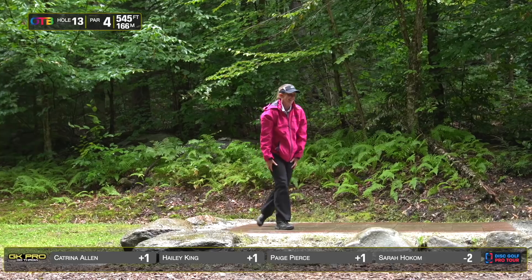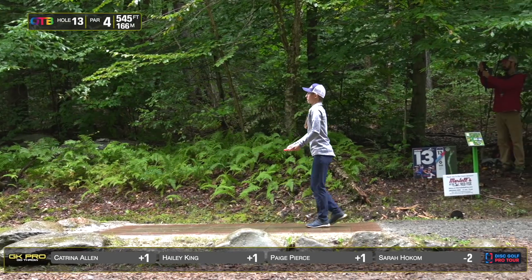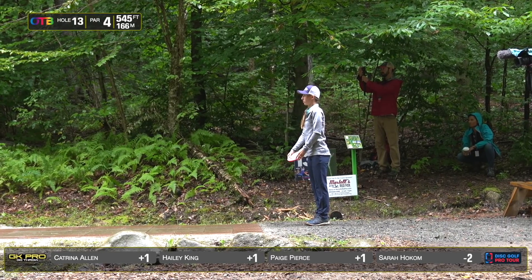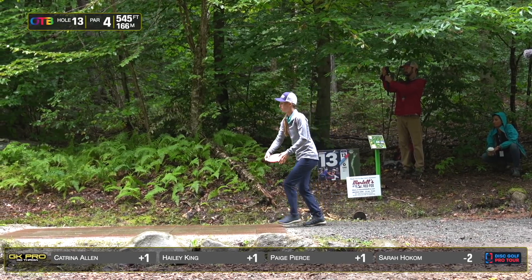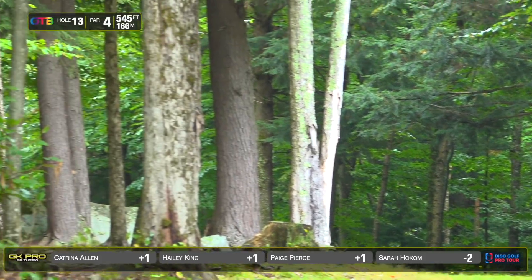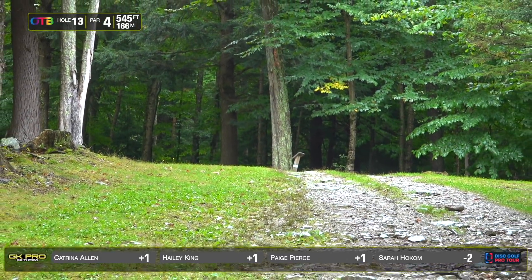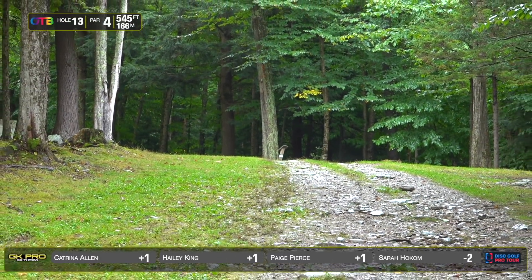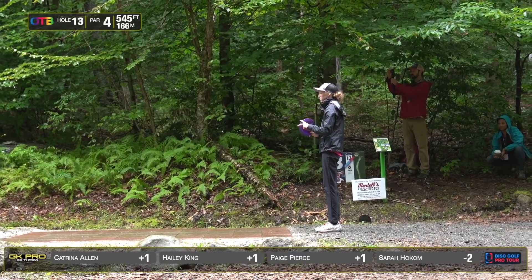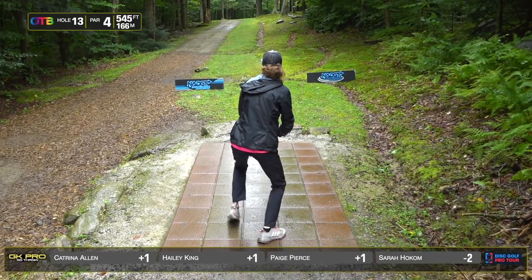I think a forehand is probably the best play. Hokem pulls hers a little wide, but she gets away with it. Backhand is just touchier — you can get way down there, but it's really easy to make the worst mistake with a backhand. If that can get through the trees — actually, that's fine. Sometimes those trees can be mean and kick you a little bit too far left, but that looks great. Sometimes you can sneak through that corner though. Sidearm is definitely the best play for this hole if you've got it.